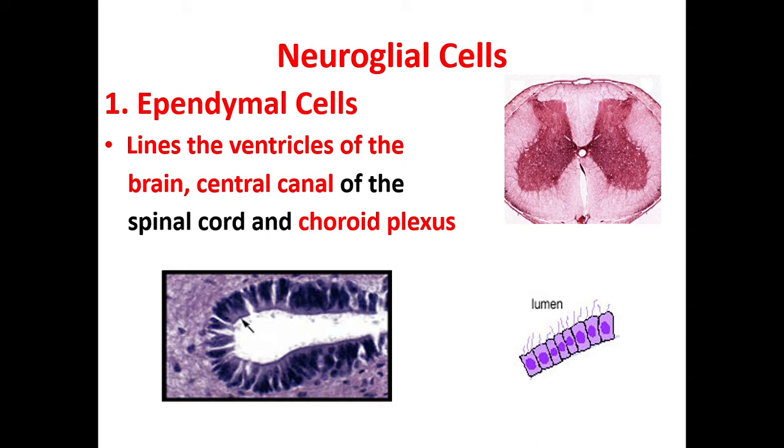So from the central canal going to the ventricles of the brain, it is lined by ependymal cells. And along the pathway, we have a pouch-like structure lined with ependymal cells. We have the choroid plexus. So in the lower portion, take note of the shape of the ependymal cells with the cilia. So these are ciliated low columnar to cuboidal cells.